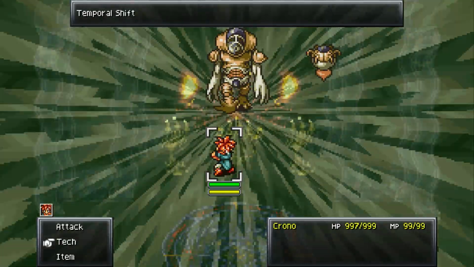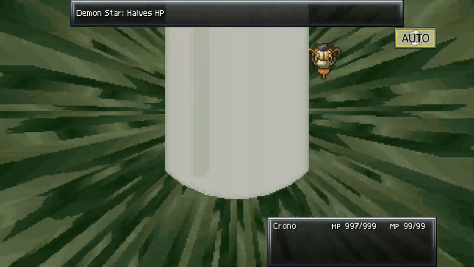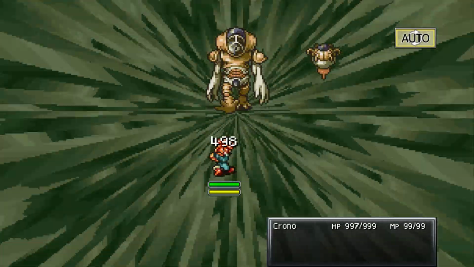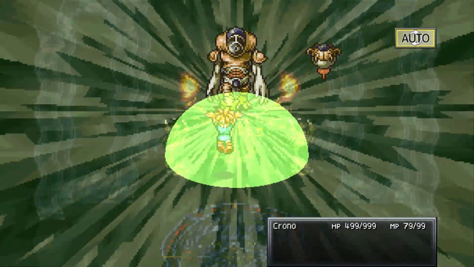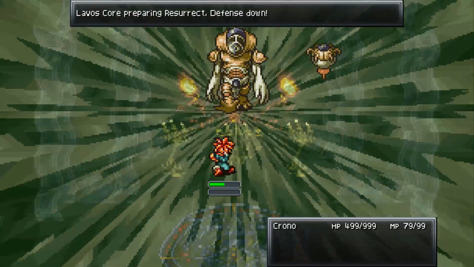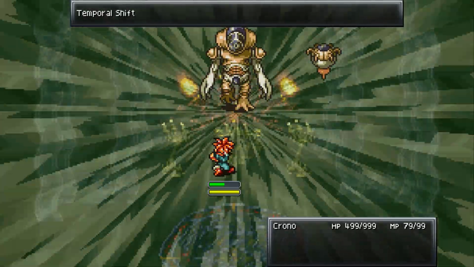Luminaire, Frenzy, whatever I can do. In this case, it's constantly Luminaire. And yep, got another half HP damage thing going off. Not too big of a deal, like I said. It's just half of what I got. So I could just sit there and be like, oh, Luminaire. Eventually it does go down, but there's a little bit more to this video, as you can tell.